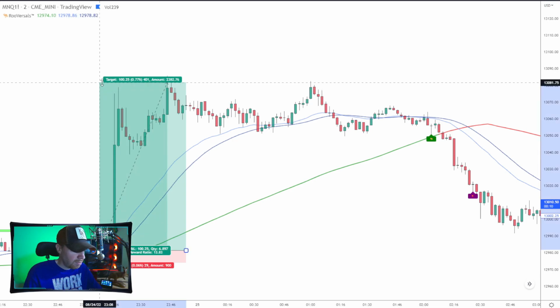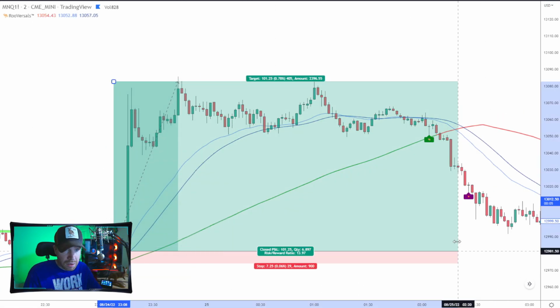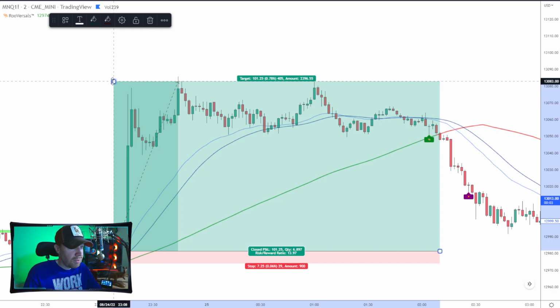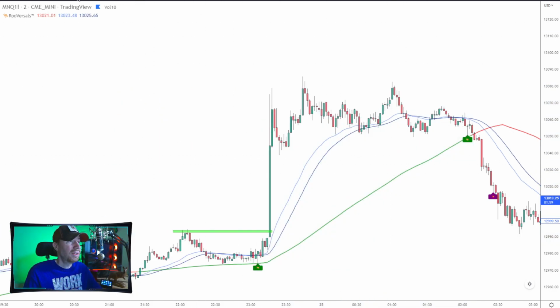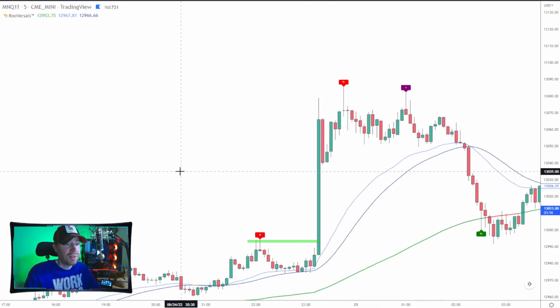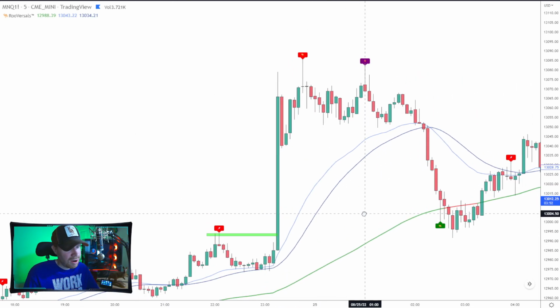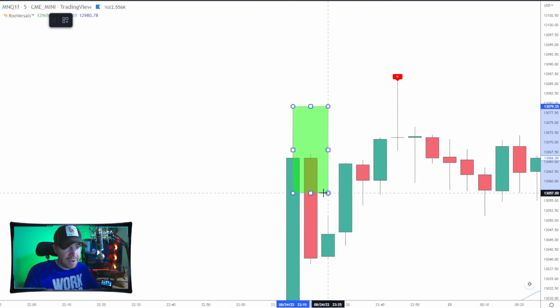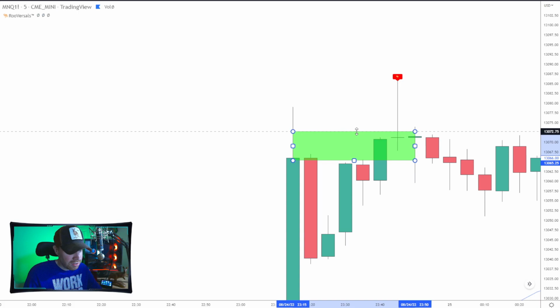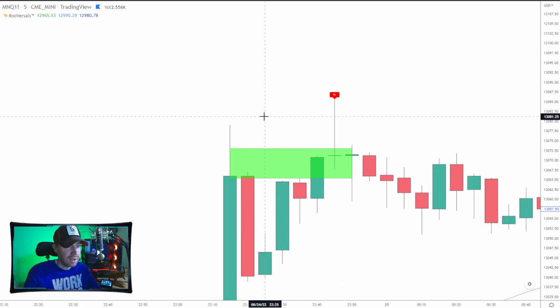Right here, this was a high of about 13 Rs, but your exit point would have been the 100 moving average, and you nail about 10 Rs right there. But let me go to the 5-minute. Sometimes you're going to see this a lot too. Remember the consolidation. This is a higher time period, 5-minute chart, but check out what we have right here, right? We have that same consolidation area, right? A wick. How do you enter this trade?